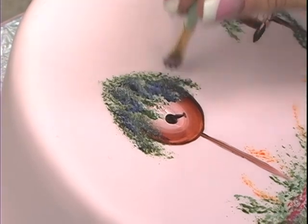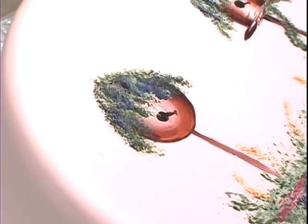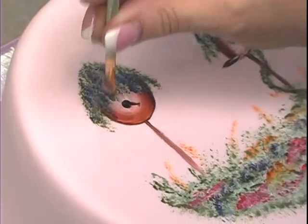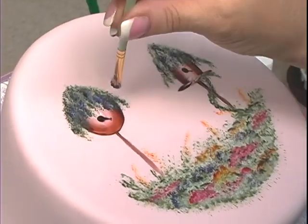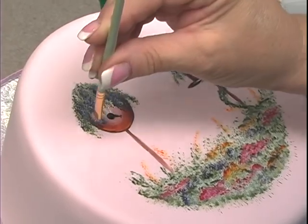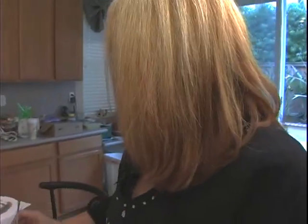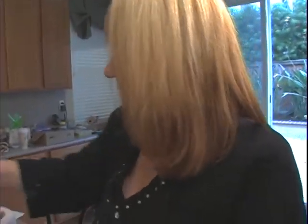For those of you that know me, bling is good! Now make sure that where you don't want to see any lines, that little area is cleaned up. We're not done with the birdhouse — we need to stick the ribbon in. Okay, again your liner brush — wet that.